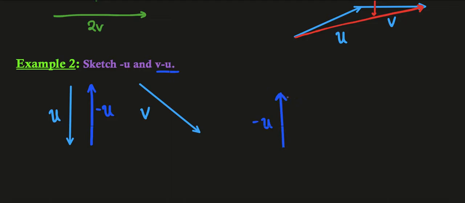So that's minus u, we're going to do plus v, that will give this one, so that's minus u plus v. Let's check if that's v minus u. So if we do v first, then minus u, we end up with this vector here. So this vector here is v minus u, but these are obviously the same vectors, they're pointing in the same direction, and the only thing that's different about the scales is due to my drawing.